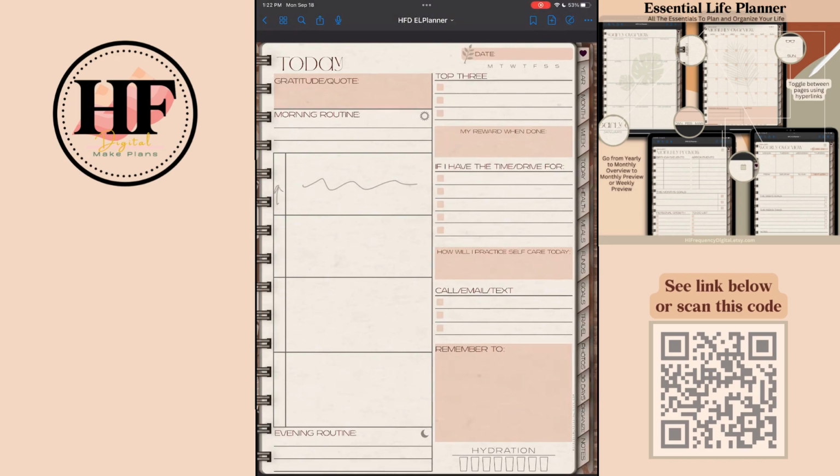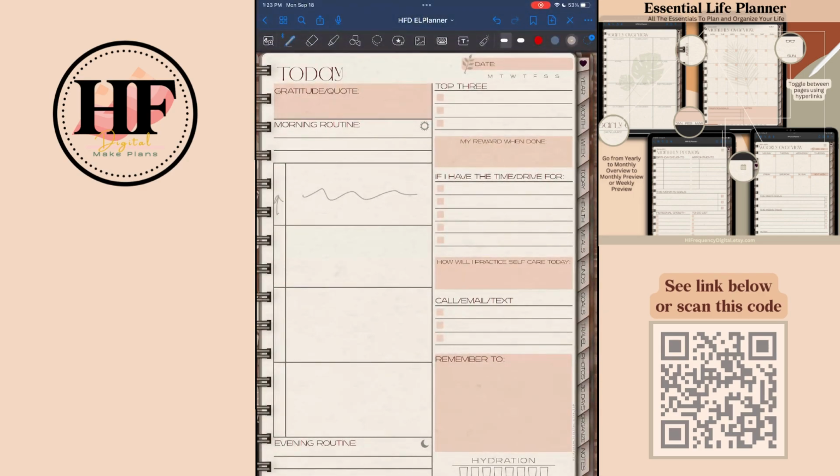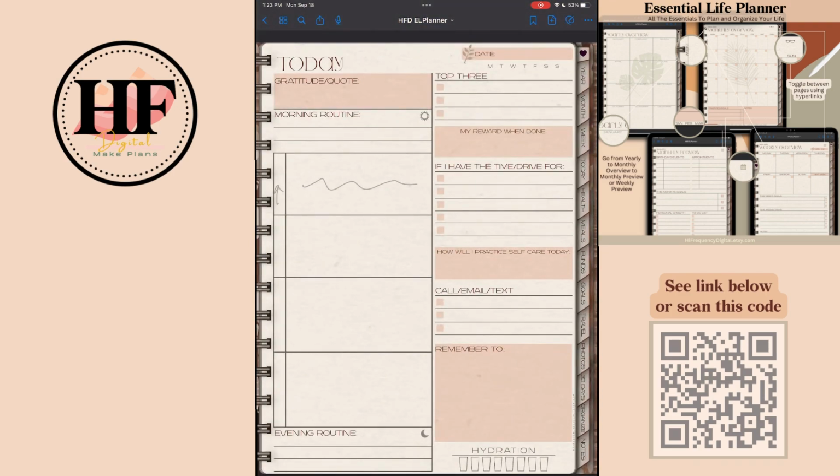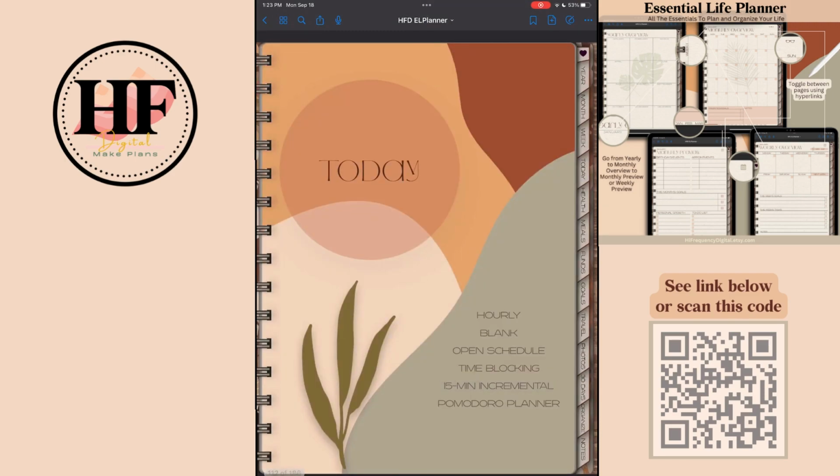I'm not successful. I might get one block of time where I'm able to do that, but it's usually not something that I can consistently keep up with. For me, it induces shame because I feel like, oh, I'm not doing whatever it is that I said I would do, and I start to feel a little bit bad about it. So for me, I like the open schedules. They work great for my ADHD.